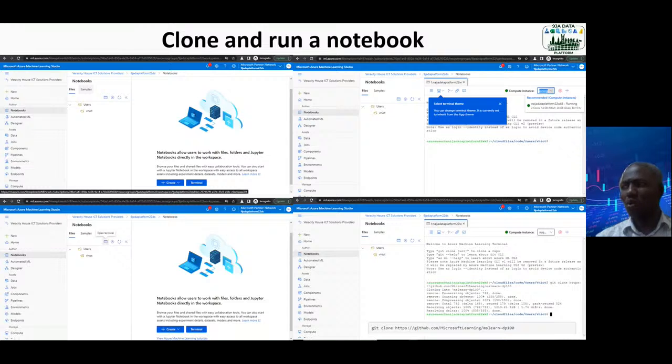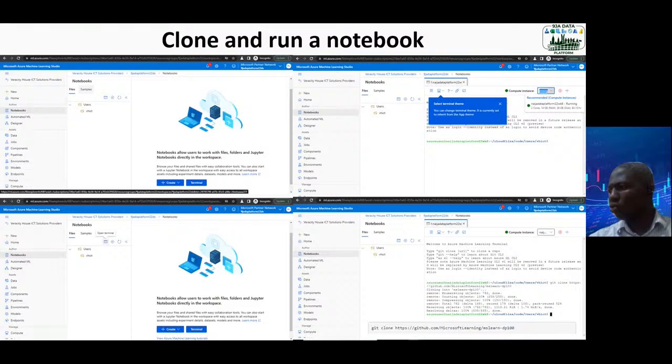And the moment you are done with that, you go to Notebook. Still on the left pane of your workspace, make sure you connect to the compute instance that you have created, and then you click on the terminal. When you click on the terminal, you can clone. There are some sample experiments you can connect to.